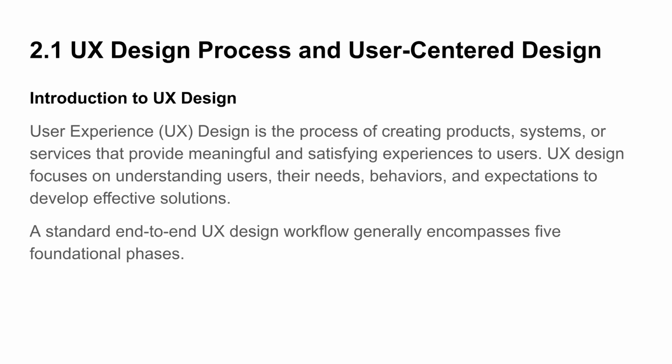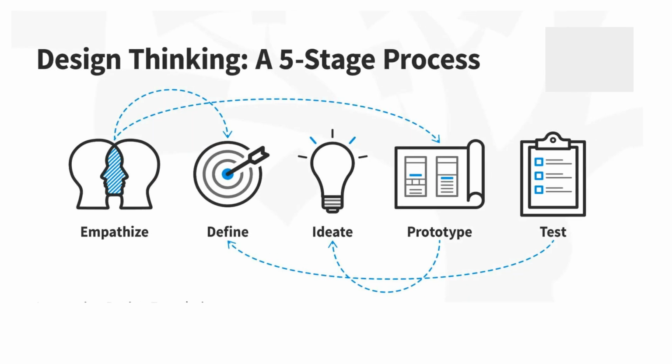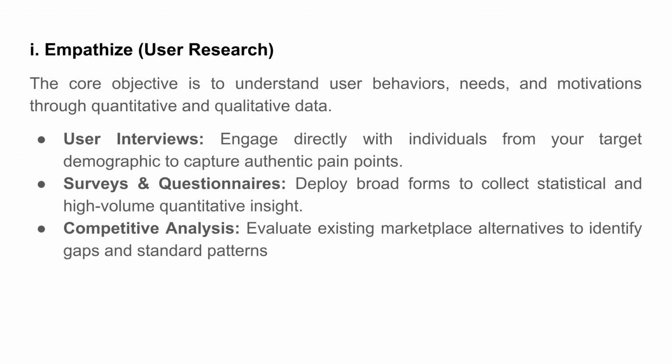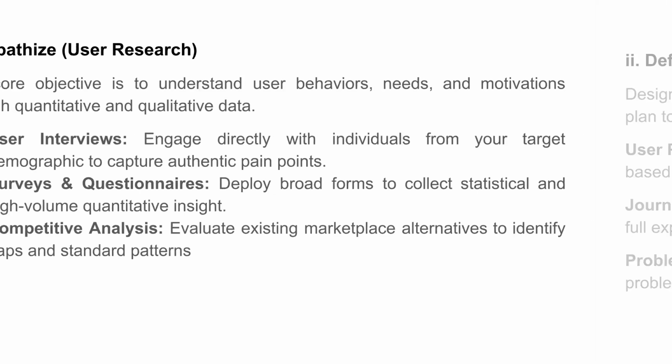UX design is the practice of creating products or services that provide meaningful experiences by deeply understanding user needs and behaviors. Design thinking is a standard 5-stage process: empathizing, defining, ideating, prototyping, and testing. The first stage is empathize. The core goal here is to understand users through methods like interviews, surveys, and competitive analysis to identify pain points.